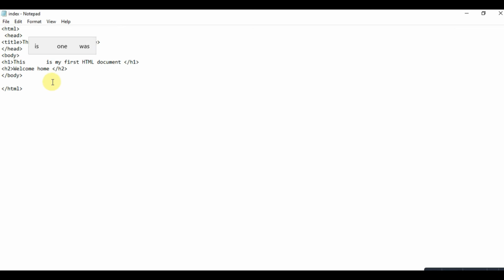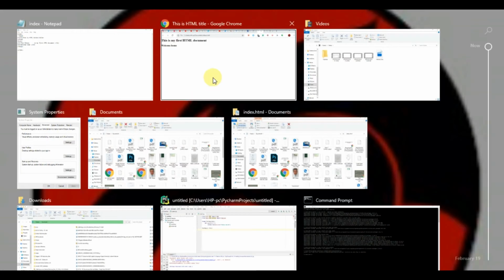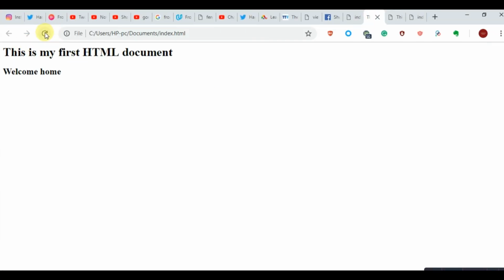The entity used in HTML is represented with an ampersand, NBSP, and a semicolon. When I save it and run it on the page, the space has been recognized, but only when I've used the concept of entities.